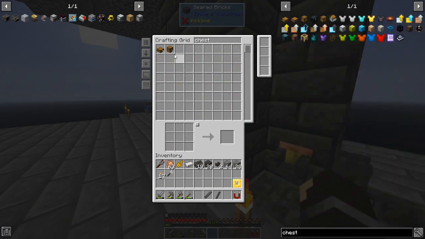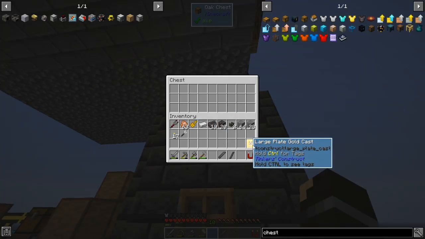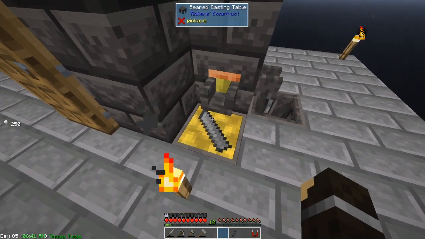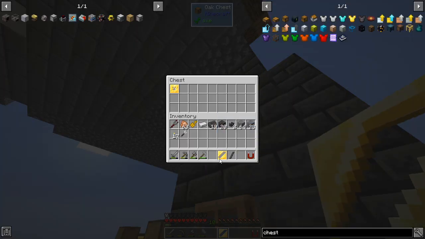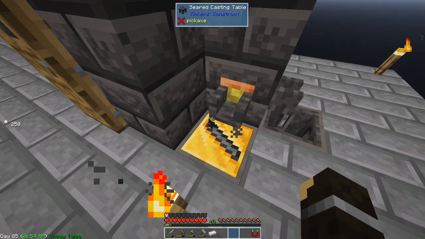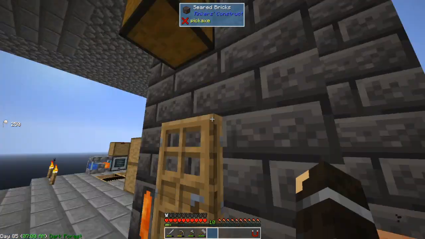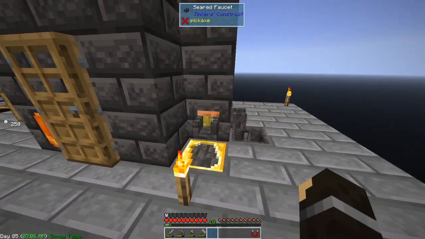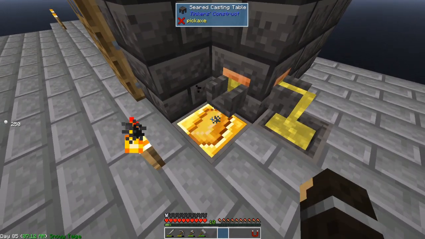Let's get a chest, because these are going to run away from me eventually. So there's that. Now we're going to make a stone broad blade pattern. So that's going to burn that in the middle, and it's going to give us a broad blade gold cast. And since it's made out of gold, it won't burn up, hopefully. And now we're going to make an ingot cast, because you need that to pour the rest of the ingots out. Now I've got one block and three ingots in excess. So pour the block, and we'll pour the three ingots.